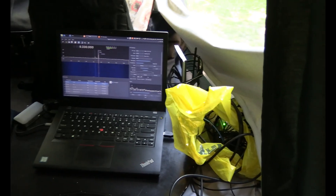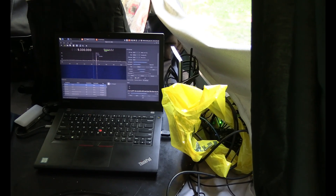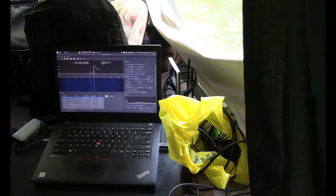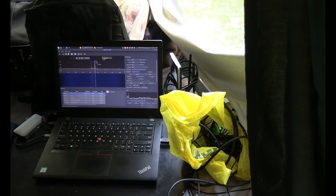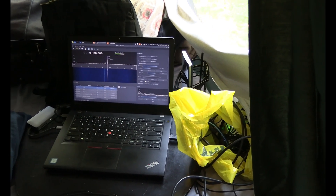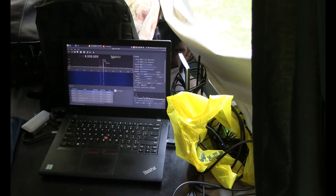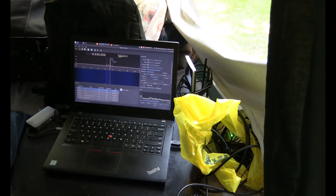I always just have this mess of wires in a bag. Usually at home I have a drawer where I stash it all in. It's definitely great at night — I can hear a ton more stations than I can actually pick up in the city. So it's been a cool experience. While I'm still up but the kids are in bed, I can still listen to radio. So that's my radio setup — we're camping.